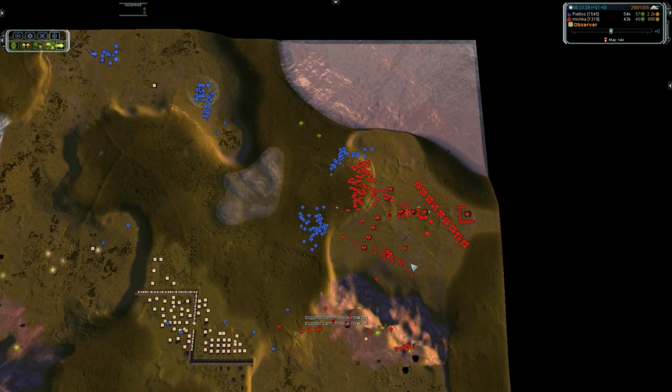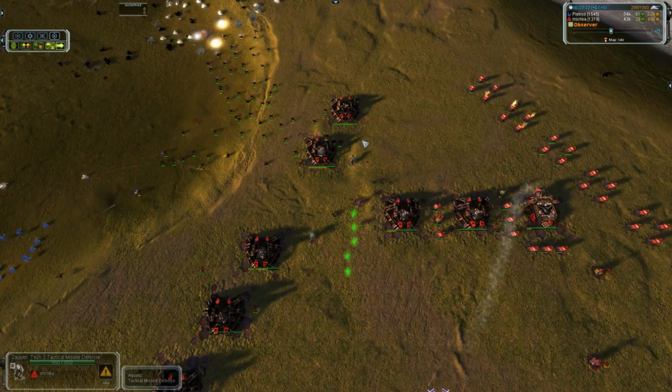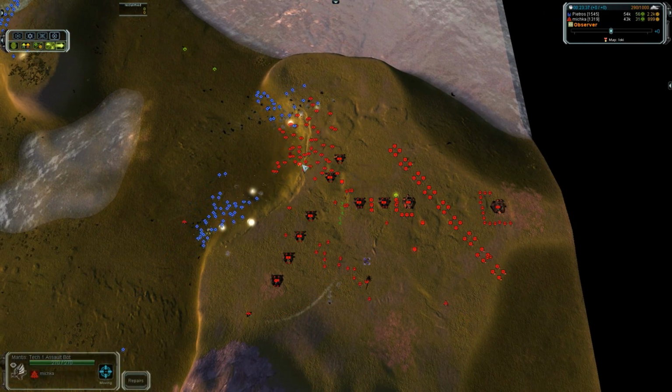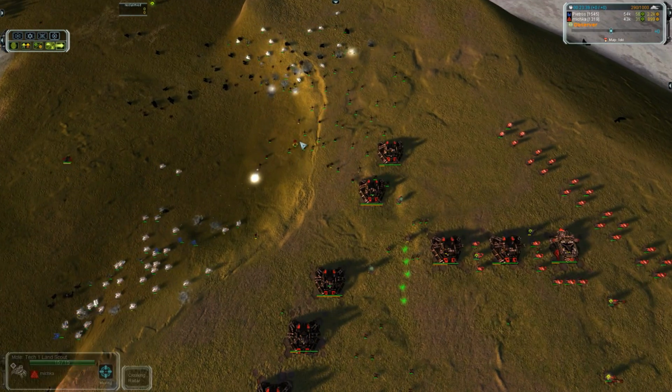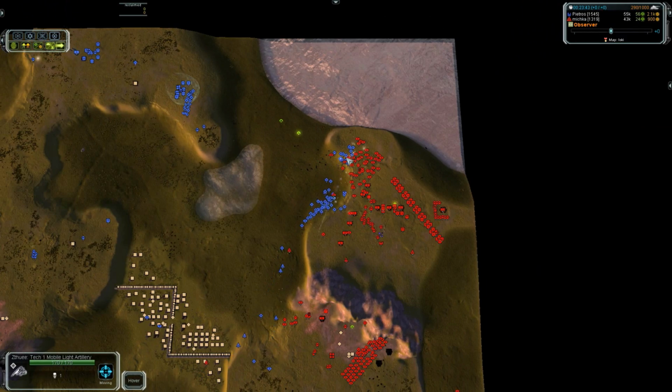And more cruise missiles coming in. We're finally seeing some TMD up for Michika. Also some Tech 2 point defenses. This will be a critical battle if Pietros can win this. And looks like a mistake from Pietros.